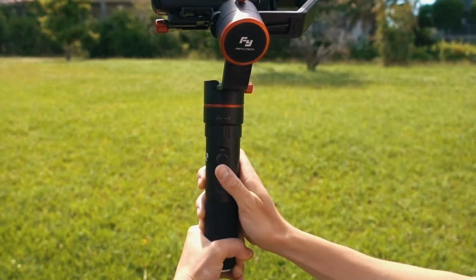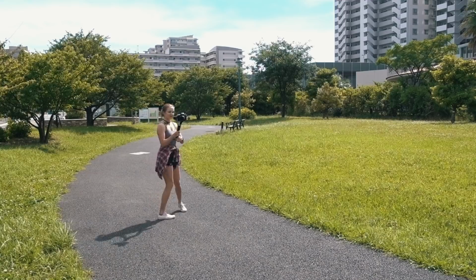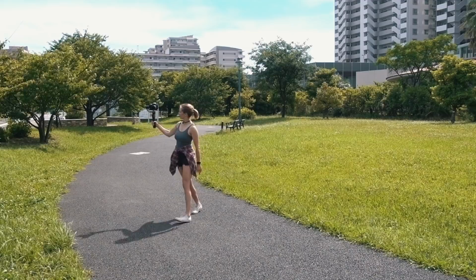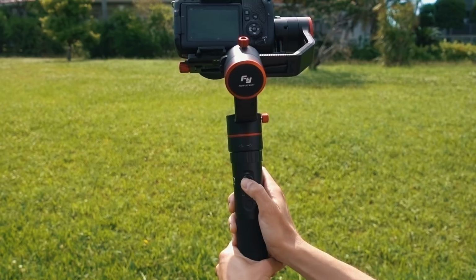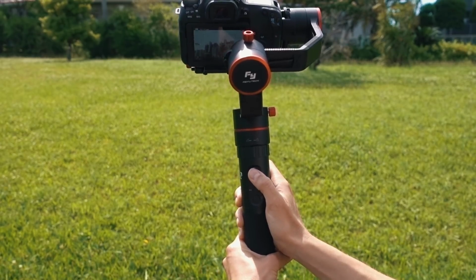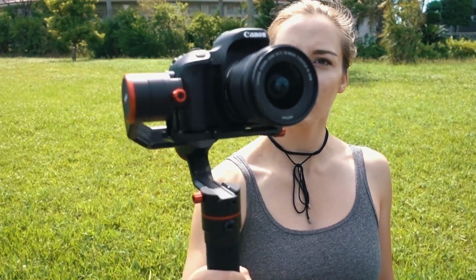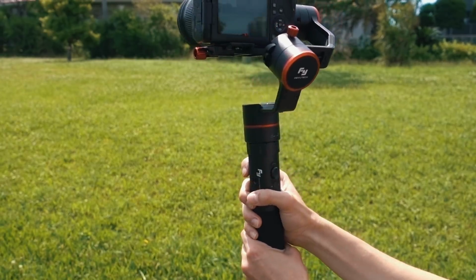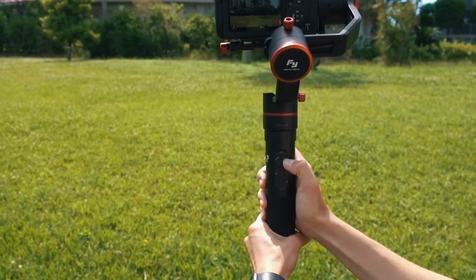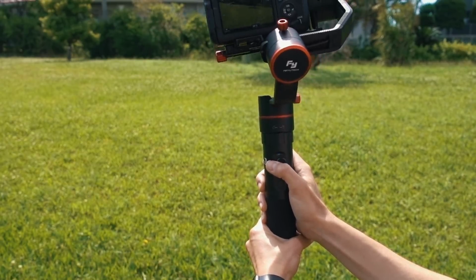There's a bunch of different functions that the gimbal has. If you tap the function button once, that is the panning mode, which is the default. It means the camera will stay in the one position, and when you move it to the side like this, it won't move. It will stay in that position. You can use the joystick to control its left and right panning action, also up and down, of course. If you press the button twice, then this is the panning and tilting mode, meaning that when you move the camera down, the camera will slowly follow. If you move the camera up, it'll follow, left, right, etc. And if you use the joystick, it will actually turn the camera, it'll tilt it on its axis, which is actually quite cool. I've never thought about even using it, so maybe that's an interesting way of getting a different kind of shot that I wouldn't normally use.